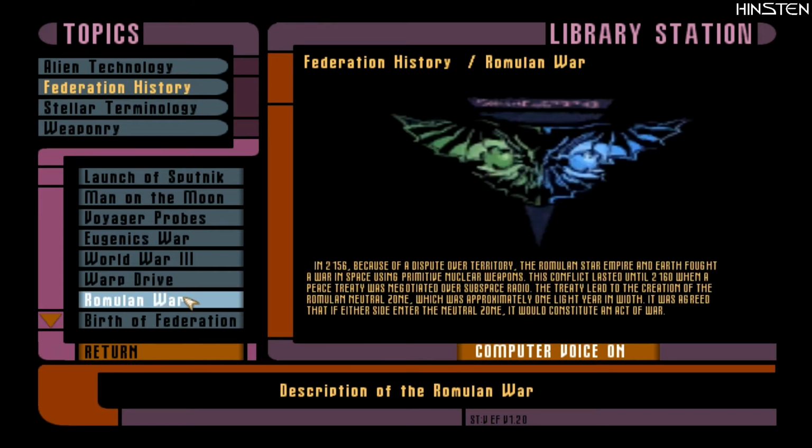In 2156, because of a dispute over territory, the Romulan Star Empire and Earth fought a war in space using primitive nuclear weapons. This conflict lasted until 2160, when a peace treaty was negotiated over subspace radio. The treaty led to the creation of the Romulan Neutral Zone, which was approximately 1 light-year in width. It was agreed that if either side entered the neutral zone, it would constitute an act of war.